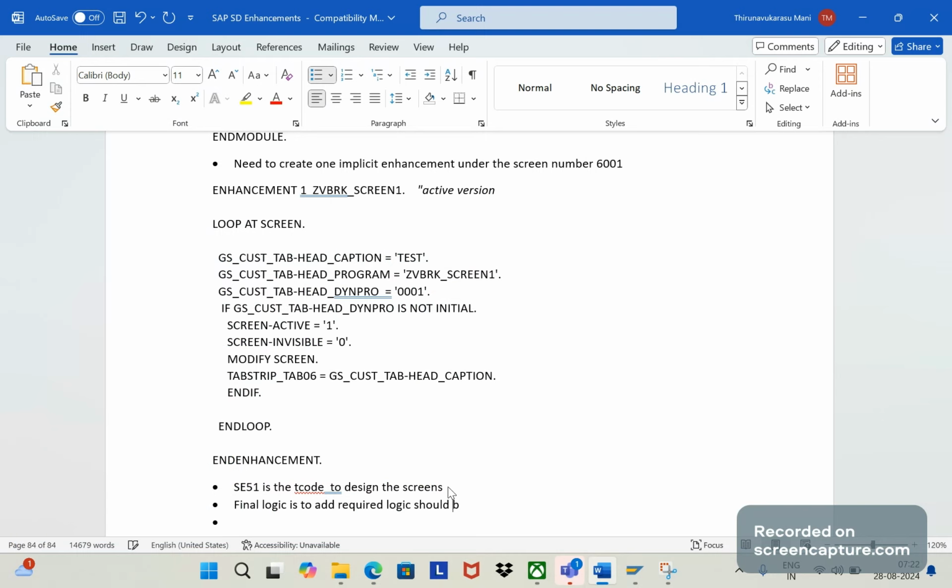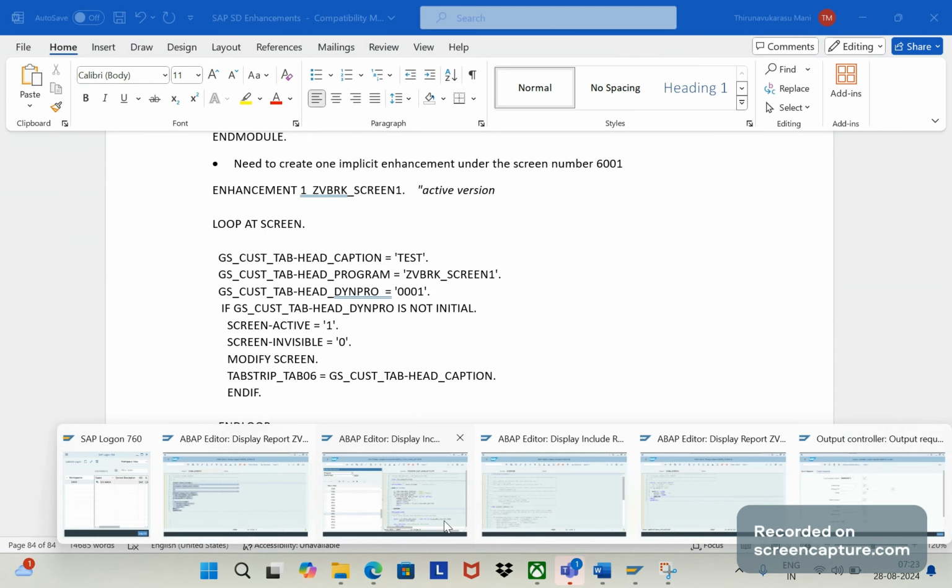Okay, it should be added in the user exit fill VBRP. This user exit is used to fill fields, or populate the data, to the VBRP table level. So in this exit we should write our final logic to populate the data to the custom field we have added. Once we add this, everything is done.